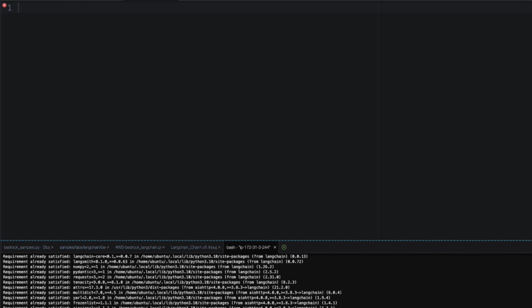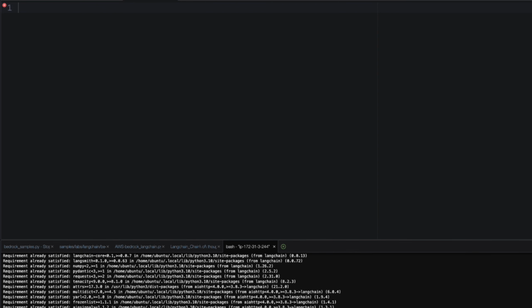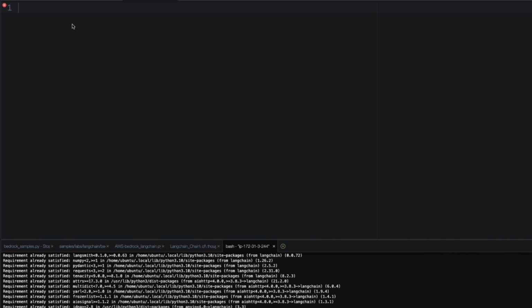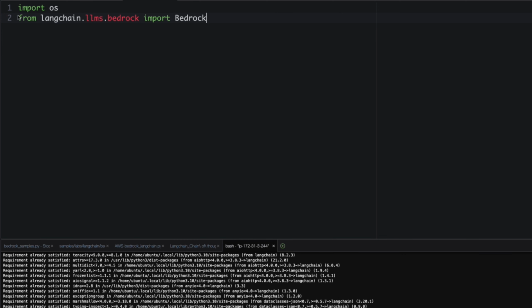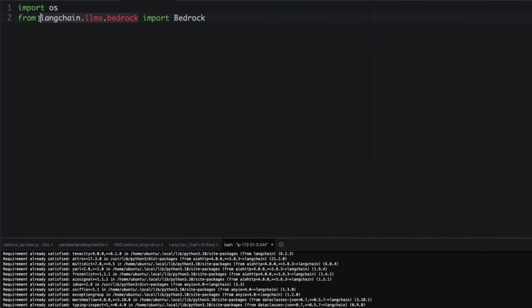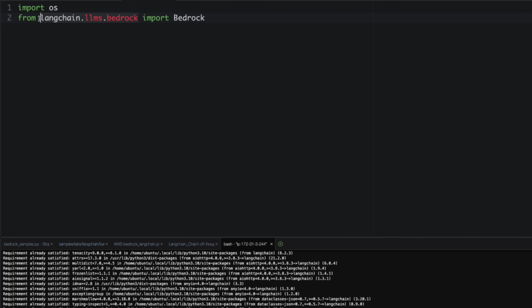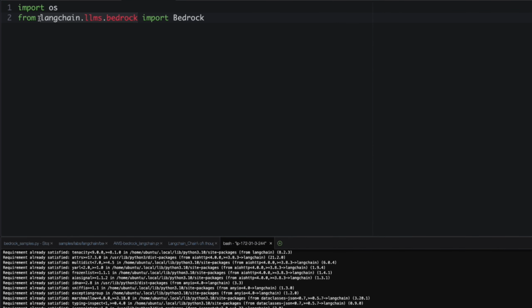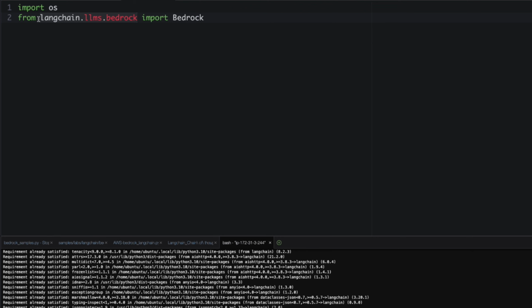So the Langchain library is installed, and then we can import some of the libraries into the IDE. So this is how we import the Langchain library. And to understand this, there is a lot of contribution from the AWS side where they contributed to the Bedrock, how to interact with the Bedrock. So there are a couple of libraries around Bedrock now, and it enables you to interact with the models from Bedrock just by specifying the client name or the model name. In that way, it connects with the model, and then you can start prompting and getting the results.